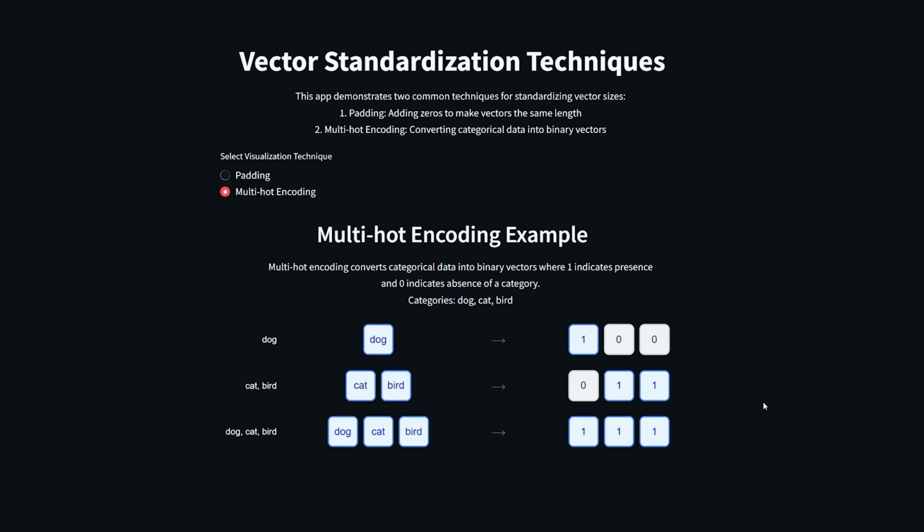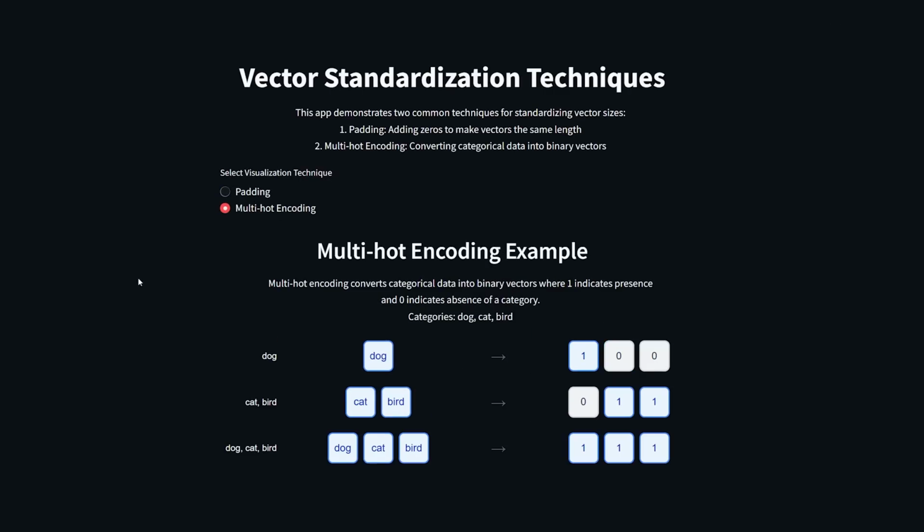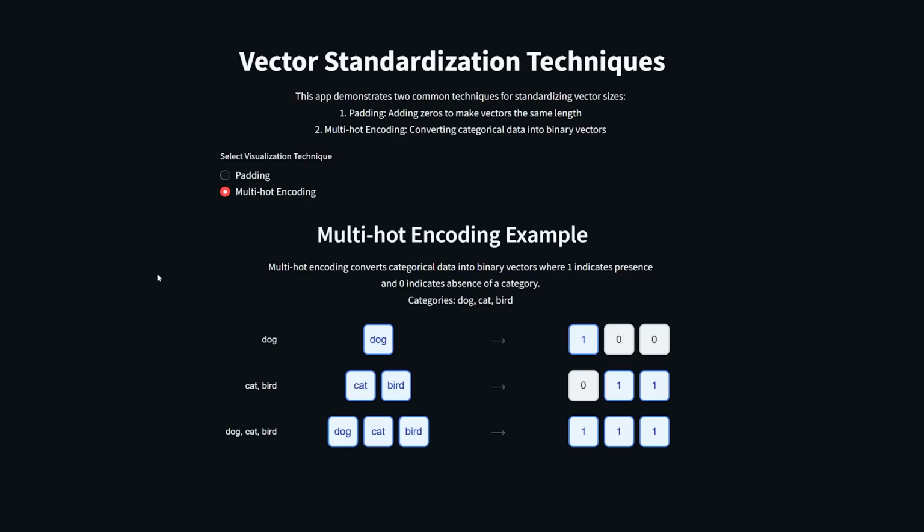Now, there's different trade-offs, of course, between these 2 approaches. Multi-hot encoding is considered sometimes an easier approach, even though I find padding to be more understandable. But in terms of pros and cons, one of the cons is that for multi-hot encoding, since we're just marking it as a 1 or a 0 for each of the indexes, we lose track of how many times these words appear in the review. So if dog appears multiple times, like dog, dog, dog, there would only be a 1. There wouldn't be a 3 in the first index. And also the order no longer matters.